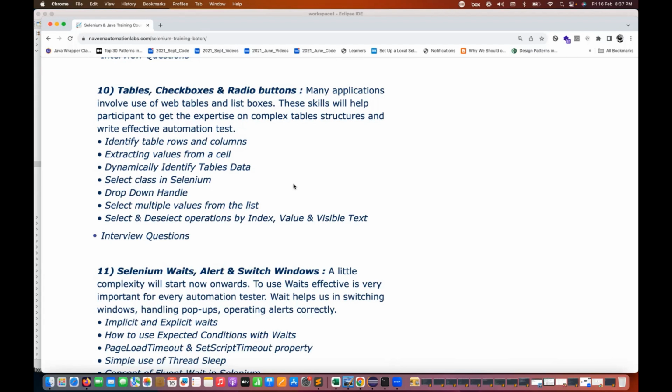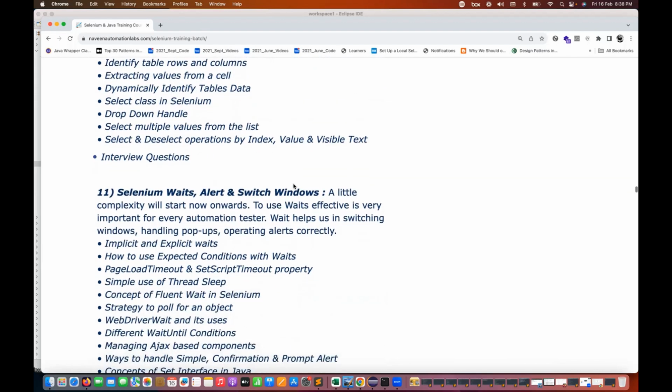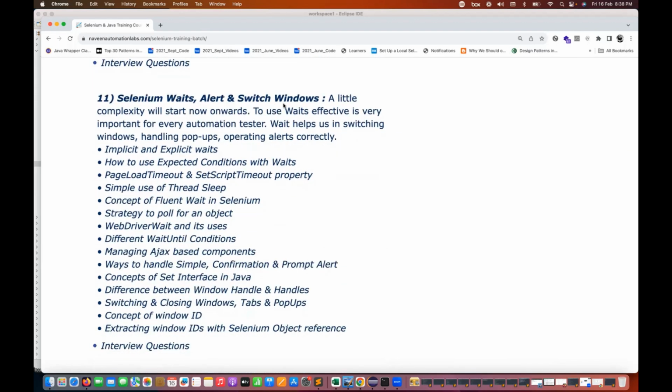And in the entire training, remember, guys, we always take some really amazing examples that we used in real-time projects. It's not like one dummy basic HTML page somebody has created, only two radio buttons and one button, a login feature is available and click on login button. No, we don't do something like this. We always go scenario by scenario. We always check that, okay, if there is a carousel on a typical e-commerce application, if there is a web table with pagination, if there is infinite scrolling, how to handle these complex use cases. So we are going to cover some real-time applications, some really good, amazing examples we always cover in the Selenium training. Then a very important chapter, Selenium Wait, alert, switch, windows, and everything.